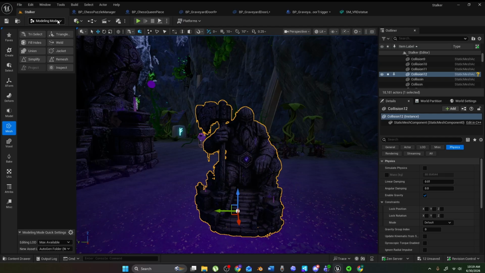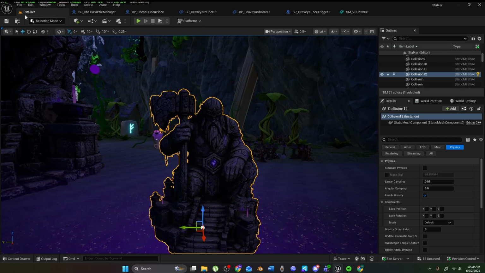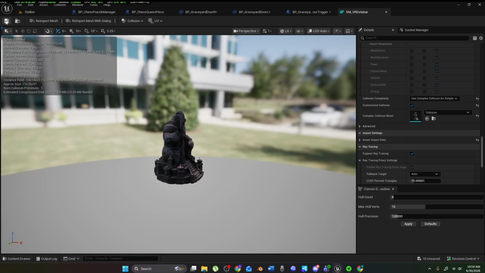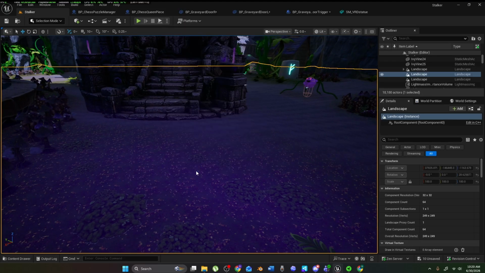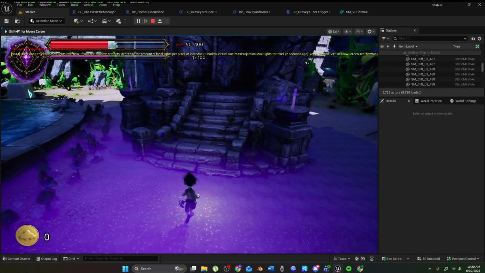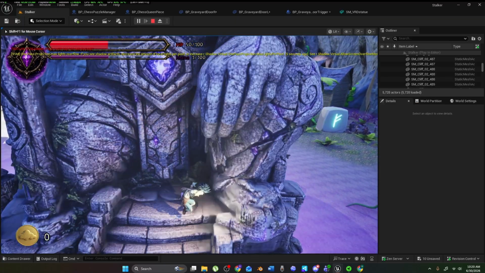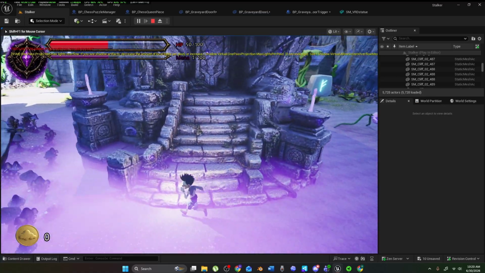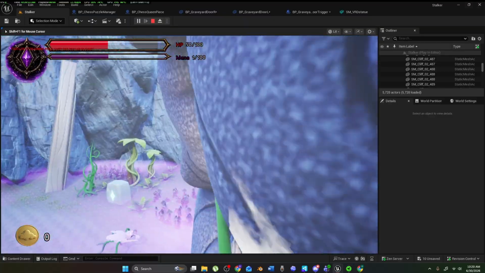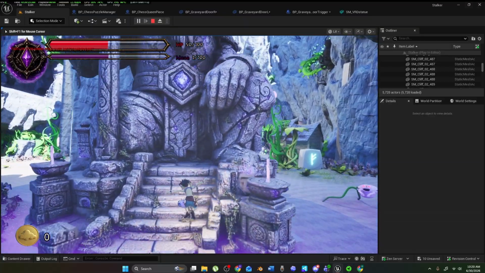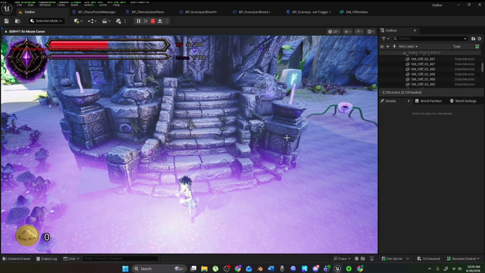Okay, now that it's done, we can go back to selection and delete this out of the level. Now I'll come back here and hit save again just in case. We'll go to our level and test it out. And now Jack can walk up and interact with this mesh. The collision is almost perfect. There are some minor things that can go wrong, but for the most part, you can walk around it, interact with it. You can add changes to it.